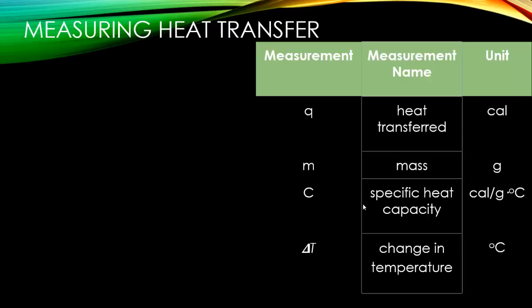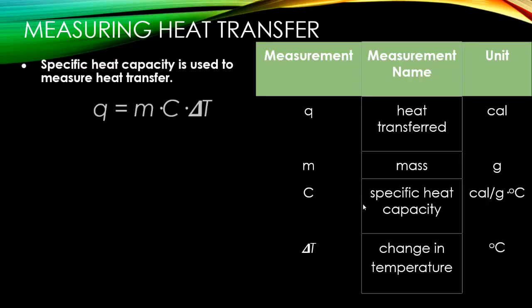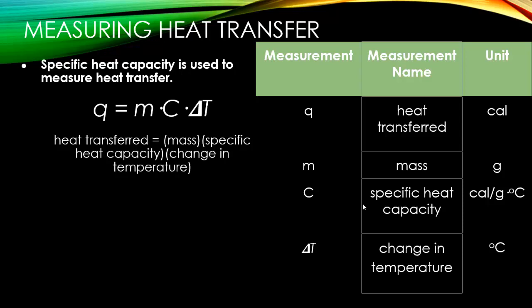Like I said, it's constant for each material. So, using this information, we could calculate exactly how much heat is transferred from place to place, or you could calculate how much of something you would need, or you can even calculate the specific heat capacity. Or you can make a prediction in the change in temperature if you know the other factors. The formula is Q equals MC delta T, or as I used to call it, Q equals MCAT, because that looks like an A. So Q is the heat, M is mass, C is the heat capacity, and delta T means change in T, which is temperature.